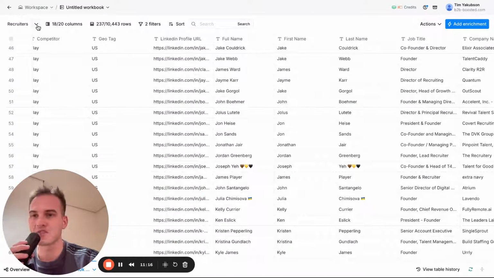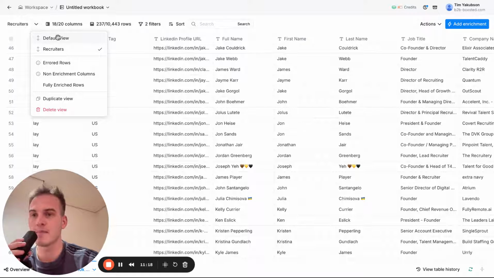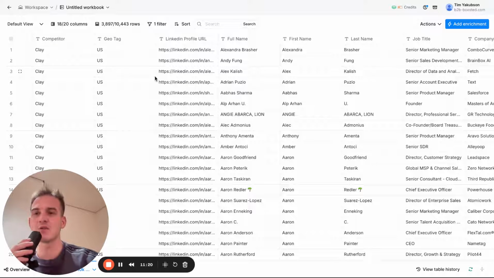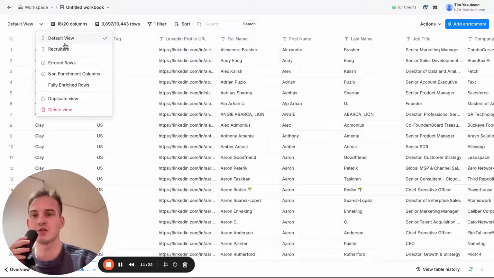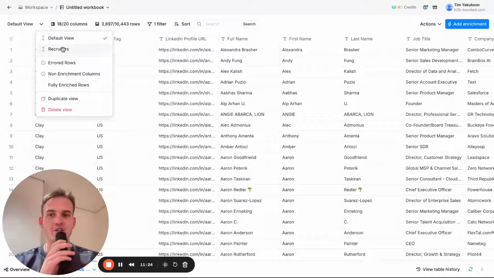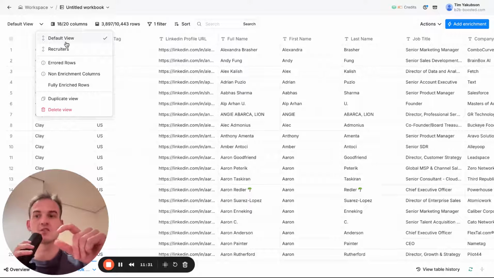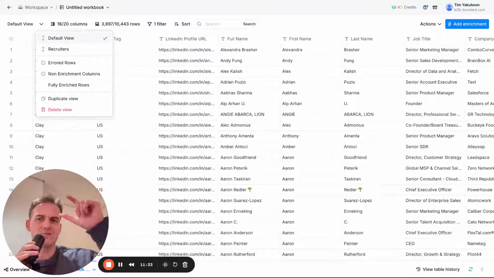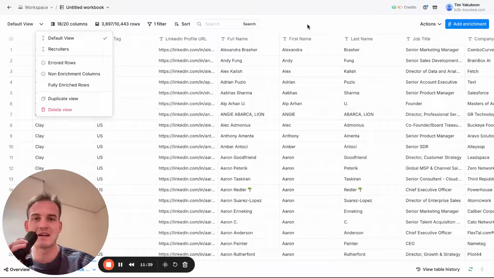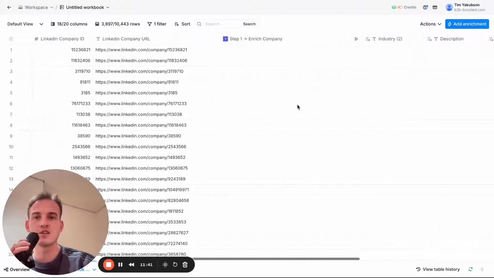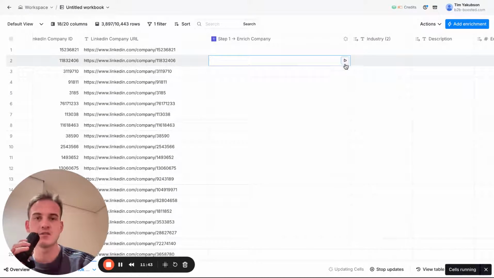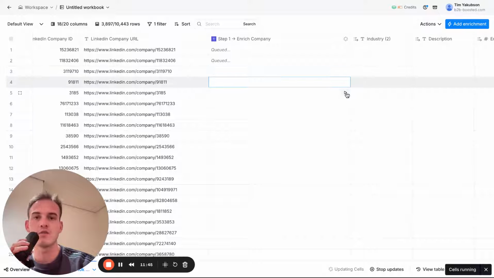And then if you want to come back to the other view, you will click on the toggle again, and you'll come back to the default view. The whole point of this toggle, by the way, just for context, I may have not clarified this earlier because Clay only released it relatively recently, is to segment the audiences. So you can segment it into recruiters, into founders, into sales reps, and they can all get a different message from you. So essentially, in this case, if we go back to the default view, what I'm going to do is I'm going to run it across a couple of companies just to give you a better example of what it would look like.